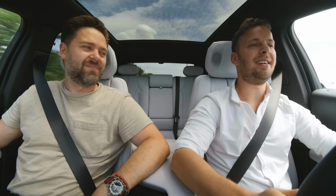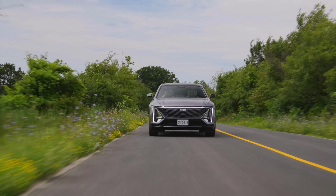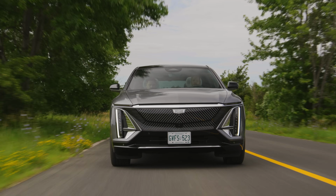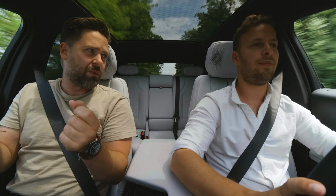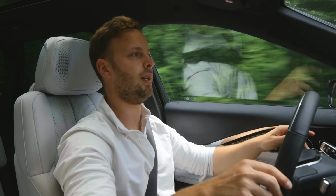That's fine. It's lovely. It's smooth. It's very well calibrated. In terms of all of the SUV EVs on sale, I think this is one of the most intuitive calibrations on the throttle pedal that I've driven. I'm in one pedal braking right now, one pedal driving. So I come off the pedal completely.